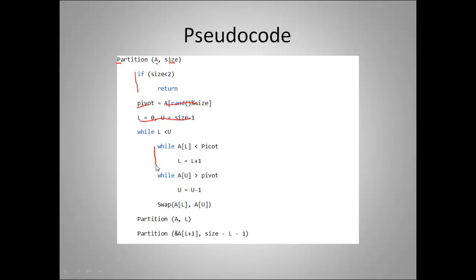So we have our first nested while loop, where the lower index skips over elements smaller than the pivot, and the second one where the upper index, U, skips over elements greater than the pivot. And then whenever the lower index is greater than or equal to the pivot, or whenever the upper index is lesser than or equal to the pivot, we swap using this right here. And then these two functions here make it recursive, so that this entire function is going to keep on repeating itself until it eventually sorts the entire array. So now let's actually check out the program in the C++ code.